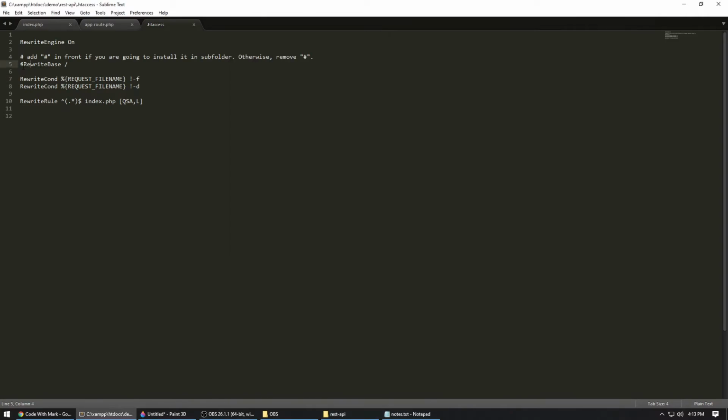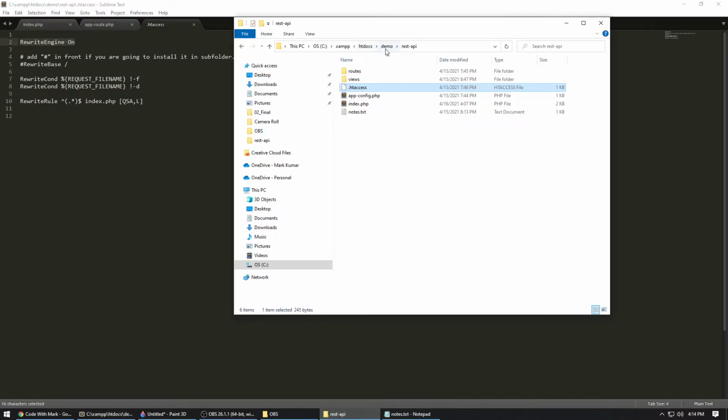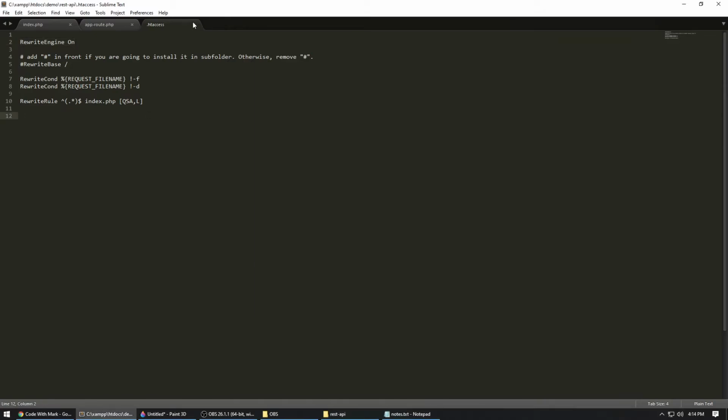If you are using a subfolder, make sure you put a # next to it. Otherwise, this will not work if you're using localhost. The rest of these two or three lines, cut, copy, paste, and off you go, plus the one line on top. So basically, create a subfolder in your htdocs folder and put it in there. Life is good. All right, let's move on.